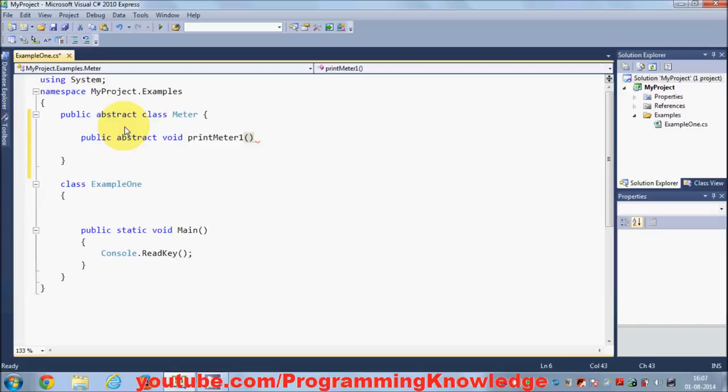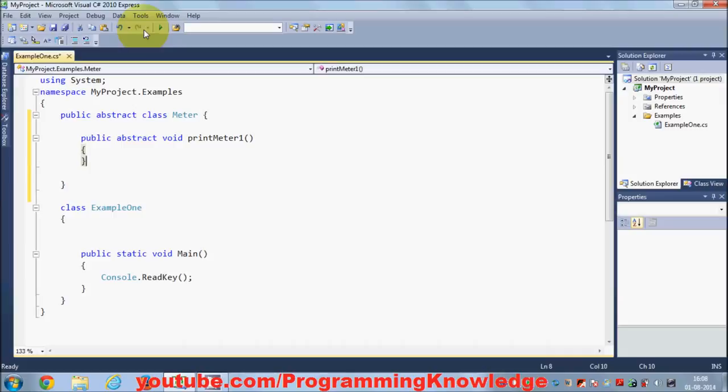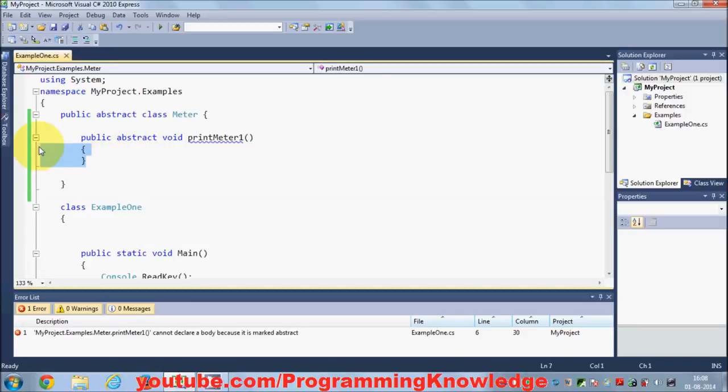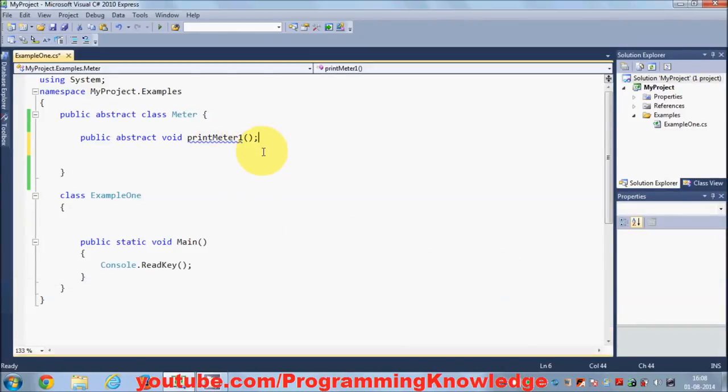Okay, and whenever you declare an abstract method inside an abstract class, you cannot provide a definition to this method, right? So for example, if you provide some definition to this method and compile your program, it will not compile and it will show an error, because an abstract method inside an abstract class cannot have a definition. This is just a declaration, or you can only give a prototype of this method and not the actual definition.